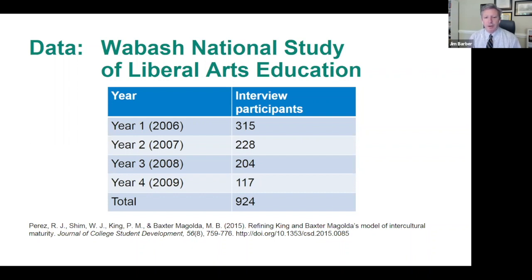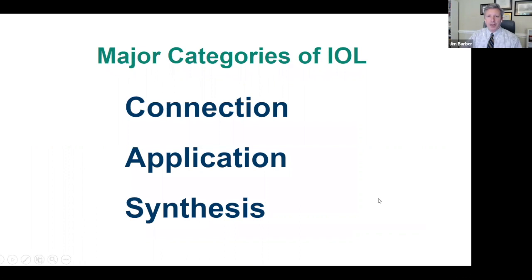And that started out looking at these interviews line by line and just reading through and identifying examples where I saw students were connecting learning. And then further analyzing and sorting those examples of integration to come up with a model of how I saw students growing in this way that they were integrating over time. And so what I came up with from that analysis was 3 major ways that students were integrating learning. And so connection, application, and synthesis. Those were 3 words that were highlighted in that definition that I shared with you a couple of slides ago. And those are the 3 ways, the 3 approaches that I found students were able to integrate learning through the interviews that we did with the Wabash study.